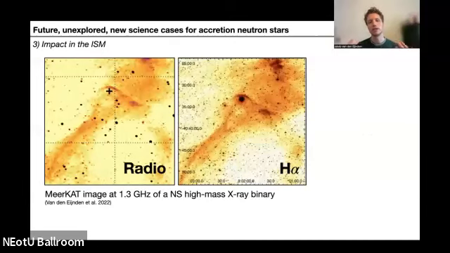Finally, we can try and use these telescopes to see what the impact of these systems on the ISM is. This is something that we can already see happening with, for example, a telescope like MeerKAT, an SKA precursor. This is something we hope to see much more often in the surroundings of neutron stars as well. This is also something that may not have been as expected to see with MeerKAT as we see it for X-ray binaries there. And that reminds us that, of course, there will hopefully be a lot of very exciting new types of science that we can do for accreting neutron stars that we didn't actually expect at all before the array was built.